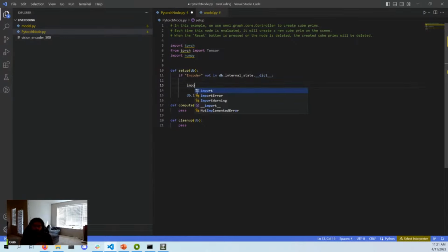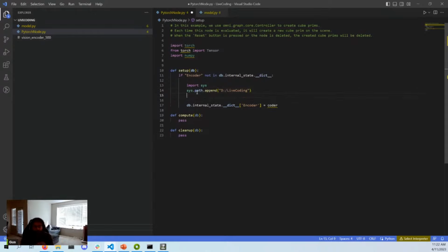So we're going to import sys, get the path, and append the current path to where we're located. So sys.path.append, and this is in D, live coding, and that should be it. So we're looking for the module in this path.